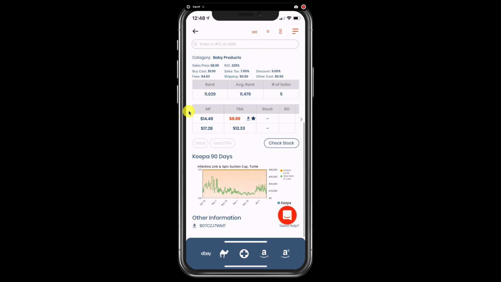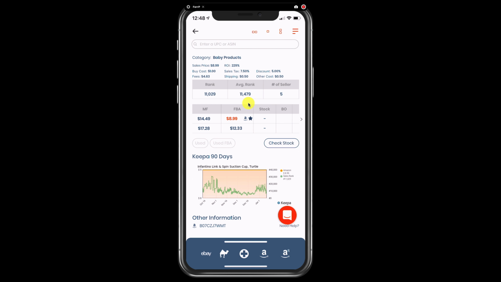All right, so moving down here, this is the grid that provides all the sales prices that are available on that particular listing. Now, MF stands for Merchant Fulfilled. FBA is Fulfilled by Amazon. And you'll notice that there are two buttons down here. If you're selling used products, you can tap on any one of those used buttons and it'll instantly pull up those columns so that you can see what any particular seller is selling that item for, used or used FBA.